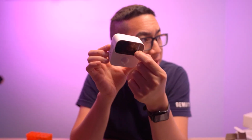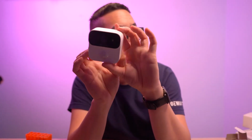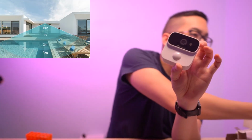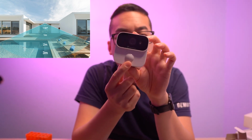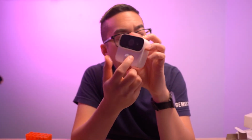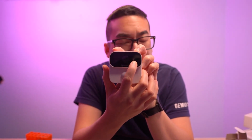You can take off the plastic of this camera right here. Looks really nice once you take it off. And here is a little sensor. This is a motion sensor on the bottom right here. So this detects motion, kind of like a PIR motion sensor. Other than that, you have your little IR sensors that you can't really see. I think there's like 4 of them, and then there's the microphone right here, and the blue light indicators on top, and there is an LED light right here. So that's all there is to this camera.